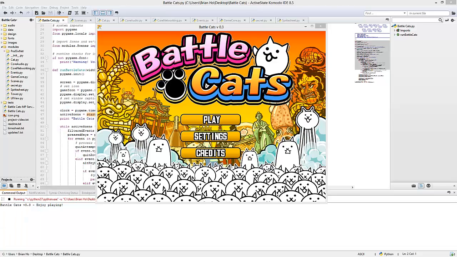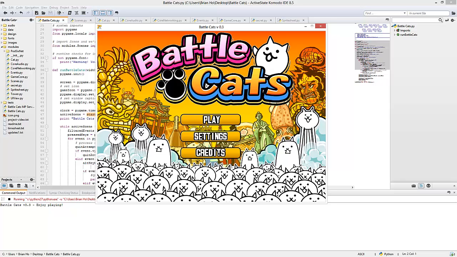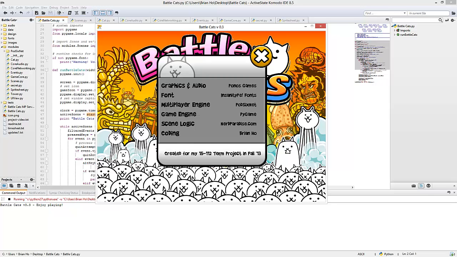And here it is, Battle Caps. This is the main screen for the game, and there are 3 buttons available: Play, Settings, and Credits. Let's take a look at the settings screen. As you can see, there are options available for you to disable or enable the background music as well as the sound effects. Now, this credit screen shows the list of sources that are cited for this project.